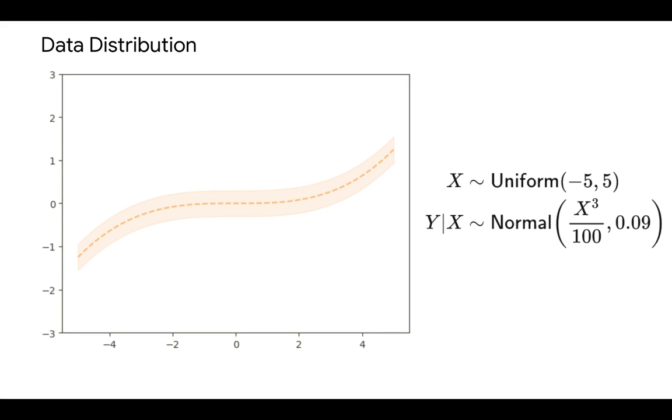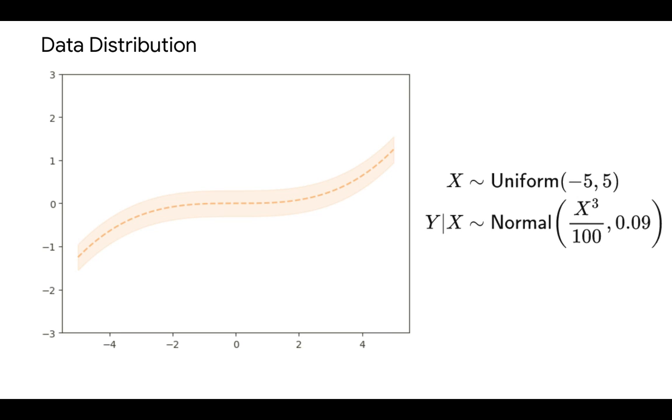All right, what am I talking about? Let's try and illustrate with a simple toy example throughout. So we're going to start with some data. Imagine we have a data distribution. Let's say we're going to do some regression task. The x's are going to be uniform from -5 to 5, and the y's are going to be normal conditioned on the x's. It's going to be a cubic with some uncertainty. Here I'm plotting the 1 sigma contours of the data distribution.